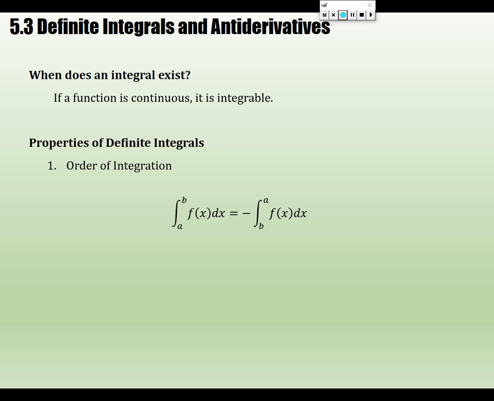And then Julian said, what if delta x is negative? If f of x is above the x-axis and delta x is positive, then we get something positive. But if each time we're calculating those rectangles we have f of x, which is positive, times delta x, which is negative, then we get a negative answer, even if we're integrating above the x-axis, if we're integrating backwards from b to a. So what if f of x and dx are both negative? That is, what if you're below the x-axis and you're integrating from right to left? Well, then you get something positive, which is exactly why you get 12 there.